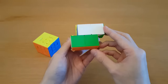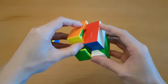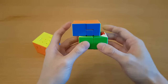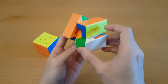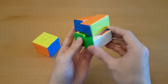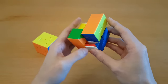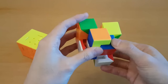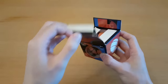Whoa, that's really misaligned. Can you do anything from here? Not really. So I guess just try to turn the inner pieces. Oh, the inner cube is aligned. I was not expecting it to be able to turn this way. But what can it even do? It just gets stuck. Yeah, I can't actually do 90 degrees in either direction here, so I don't think this is a real thing you can do. I may be wrong. So if I go like that, then... Nope. Okay, we're gonna dial it back and play some basketball.